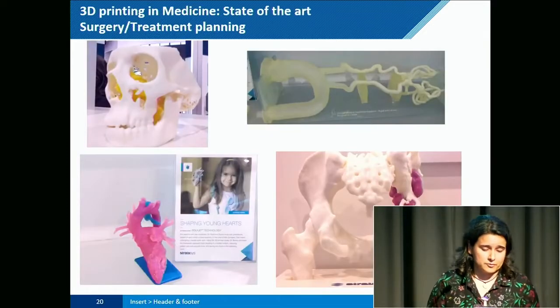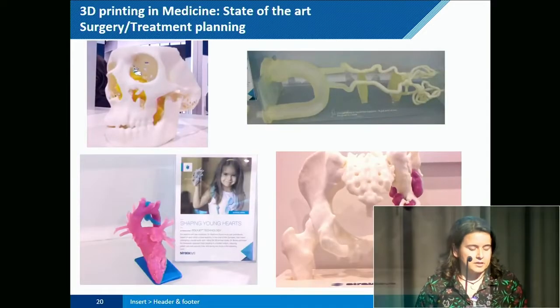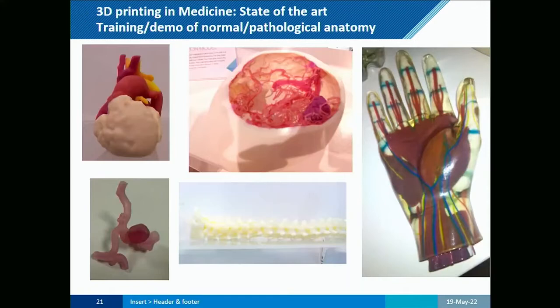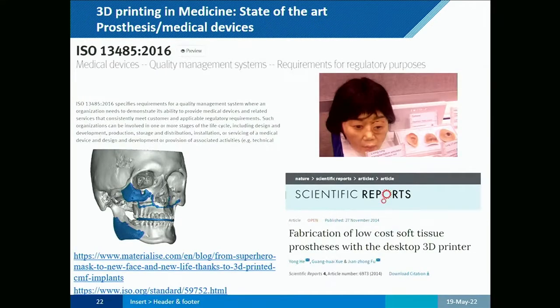What applications do we have of 3D printing in medical imaging and also radiotherapy? So you can use it to design, for instance, example models that you can show a surgeon or a patient to explain how a procedure is going to be or to plan it. You can also use it to train doctors about what normal or abnormal anatomy looks like inside the patient. And you can also use it for prosthesis. This is something that is really growing in the past years because there are many materials that are biocompatible.